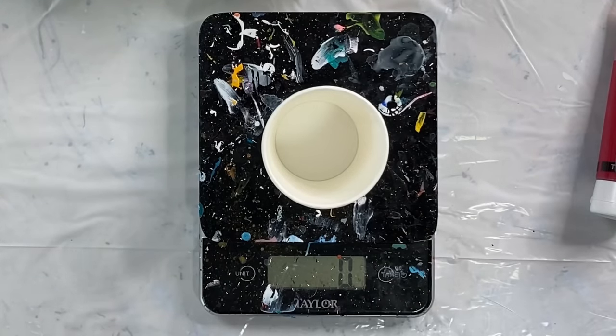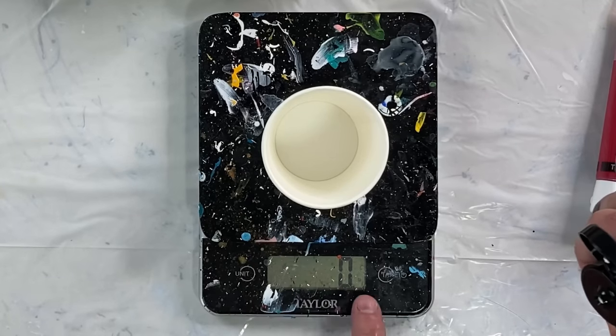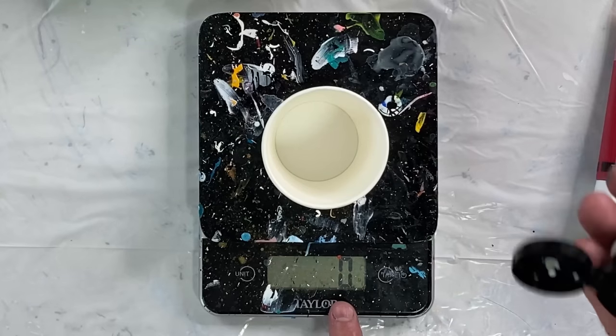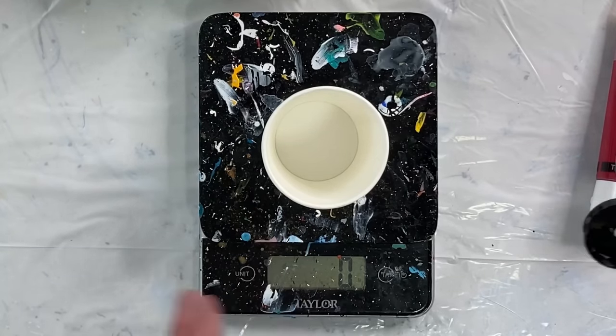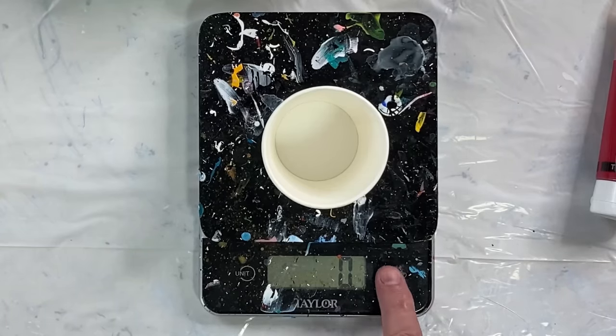And I want an ounce of paint, which is about 30 grams. I like to measure in grams, and I know a lot of you aren't used to doing metric, because 30 grams is 1 ounce of paint. What if I wanted to make half an ounce of paint? Half an ounce of paint, I think, is harder to measure than 15 grams. That's just me. You could do this in ounces, and then my scale, obviously.